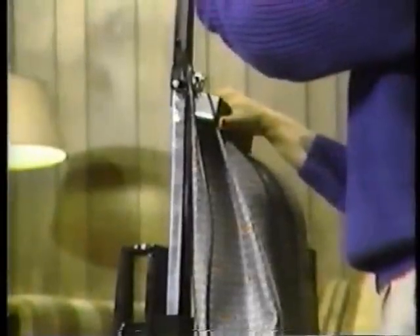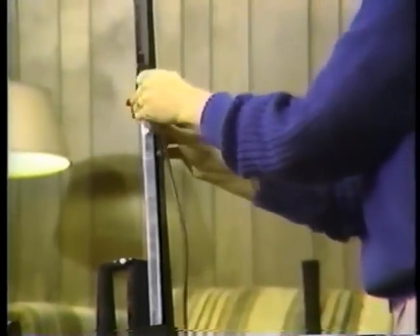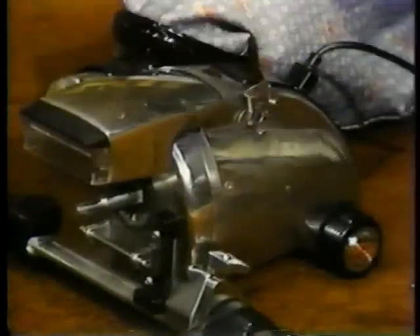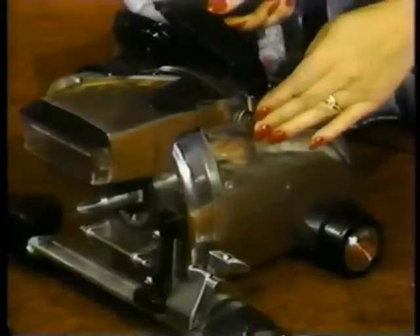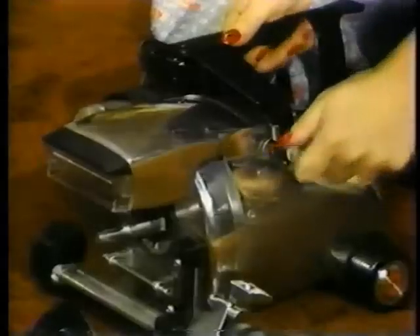To release the bag, tilt the handle back slightly and push the bag top toward the handle, lifting the clip out of the bracket. Remove the cord from the top and bottom retainers on the handle. Grasp the handle pin and pull it straight out. Remove the long handle and place the small one into the slot on the power plant. Be sure the pin goes through the holes on both sides of the handle. Fold the bag forward and clip it onto the back of the portable handle.